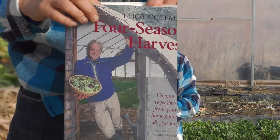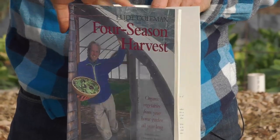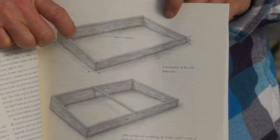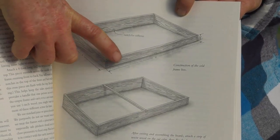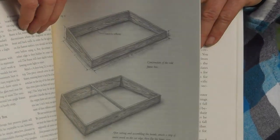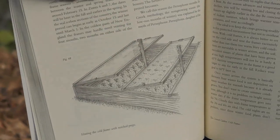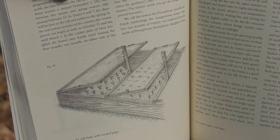If you're using wood, make sure to use untreated wood, because treated wood could put chemicals in your soil. This is Elliot Coleman's Four Season Harvest book — his cold frame design is super simple. It's a four by eight cold frame, 12 inches tall in the back and 8 inches tall in the front. The 8-inch side faces south and the 12-inch side faces north. He also has a very simple venting system — a board with notches to lift and vent the frame.